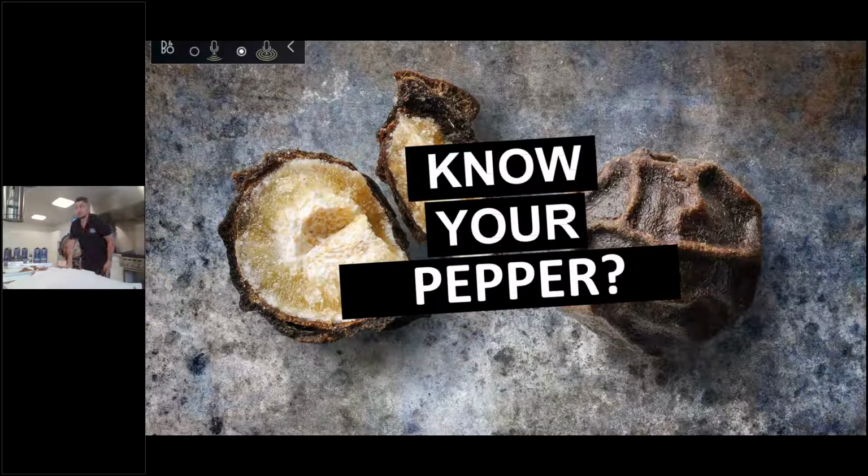So what I want to do is just dive into pepper a little bit. It's the king of spices, and it's the most widely used, certainly in Europe and globally, alongside chili, I would say. So, but what actually is pepper and where it comes from, I think there's a bit of a knowledge gap there. So hopefully some of these pictures and some of the things I say, it's just going to open your minds a little bit. Because when coronavirus is gone, when the lockdowns are gone, pepper is still going to be there. It's still going to be the most used spice. So if we can use it in the right way, in the right qualities, we're going to get better food at the end of the day.